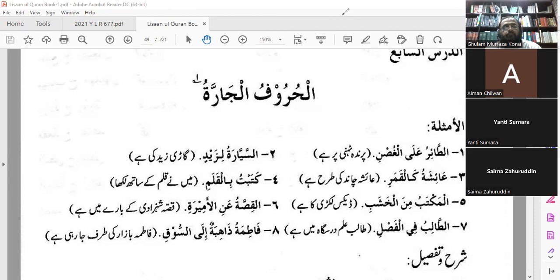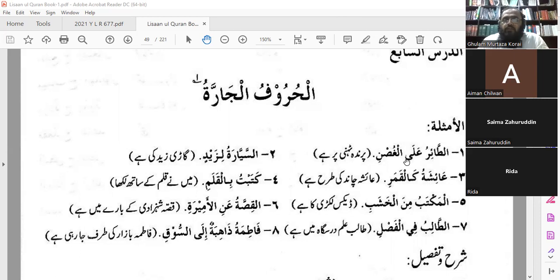Anyone? Someone explain once again. Son, this huruf jarr, let me explain in English. There are 17 al-huruful jarr, and these huruf means letters, not words. It is a letter. That letter comes before a noun, and whenever any harf jarr comes before the noun, because of the harf jarr the following noun becomes majrur, and the sign of jarr with mufrad is either kasra or kasratain, right?